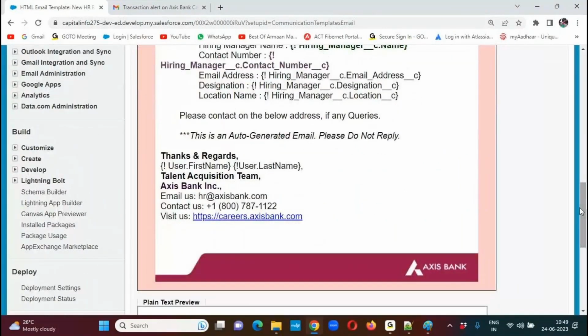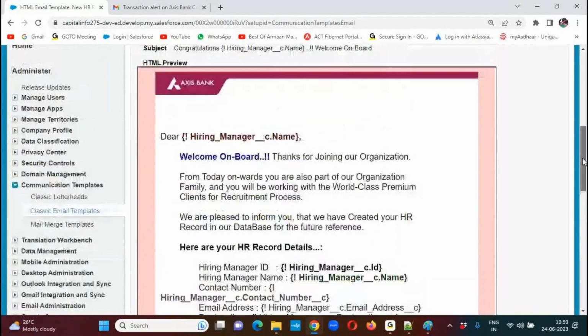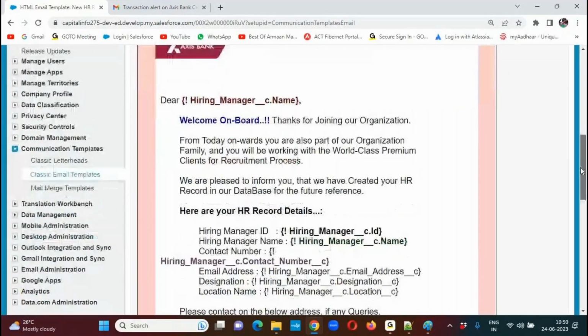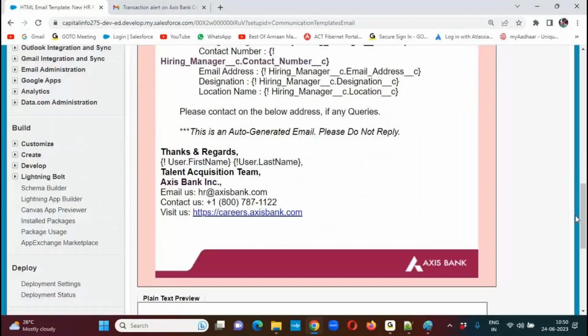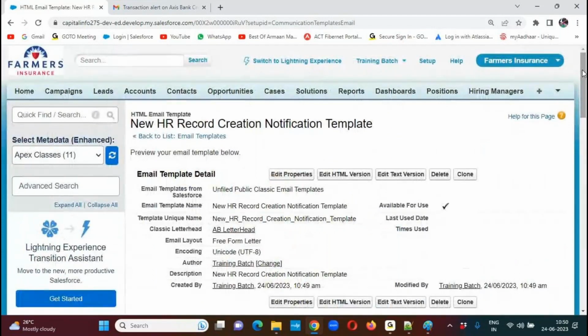Depending upon your business needs, if you want to go with a purely plain text format, like Notepad content with a white background and black text, you can go with that. If you want an attractive look and feel, then you can prepare your own letterhead. Inside the letterhead, you can place whatever content you want to deliver to the required people. So you have to create the letterhead first, then create the email template and make the content look attractive in the required format. Choose any one of those email templates. Understood the concept here? How to prepare the email template?